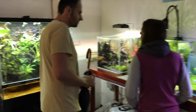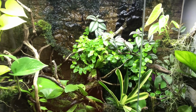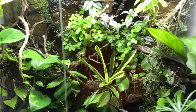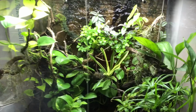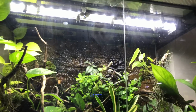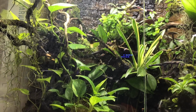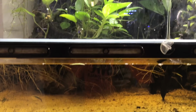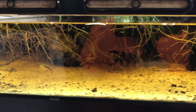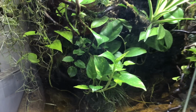But right over here is the terrarium. I don't even know if I saw any reptiles or amphibians in here, but the foliage of this tank is really nice. And what do we have for lighting? There's some basic LED lighting, some misters, and a lot of amphibious plants, and a small aquatic zone that includes, let's see, a penguin tetra. I'm sure I spotted some cories, but like I said, there's a lot to see, so we're going to keep it moving.